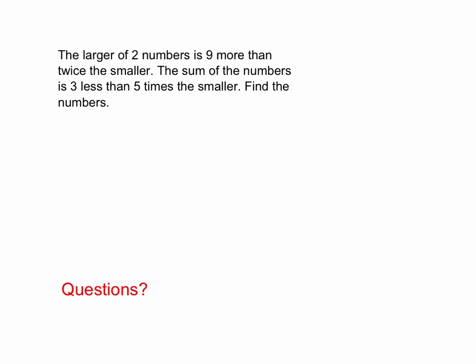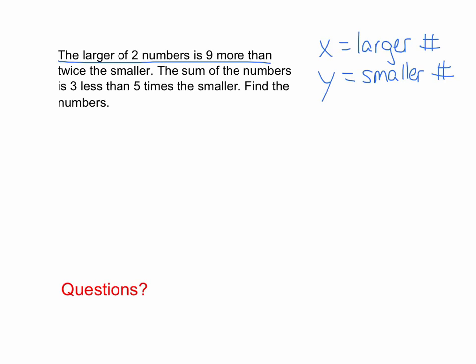I would use X and Y here just because, so I'm going to let X be my larger number, and I'm going to let Y be the smaller number. Okay? All right, now what we're going to do, you see the two sentences here, we are going to translate these two sentences. We did this a long time ago when we looked at equations and word problems, but now these are going to have two variables. They're going to use the x, they're going to use the y, okay?